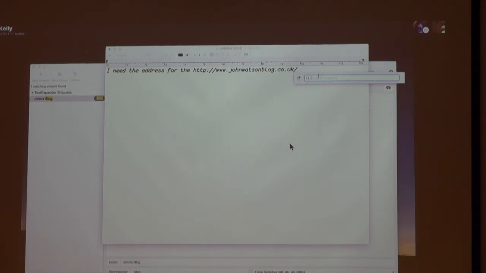But one of the easiest is the inline search, and inline search is actually one of my favorite features. Because it makes it very easy for me to continue typing. And I don't have to take my hands off the keyboard, and I don't even have to leave the application that I'm typing in right now. I can just use the inline search, and it will pop up search results for me. I can choose the one I want, and then keep typing.